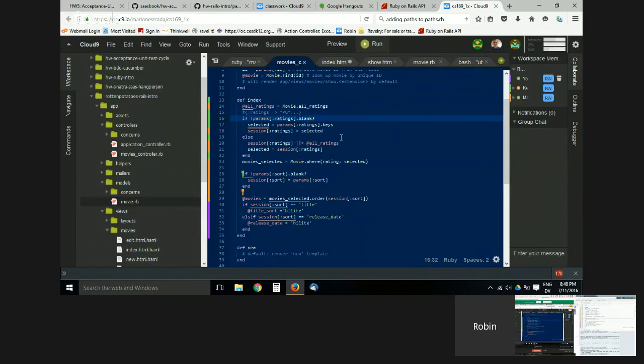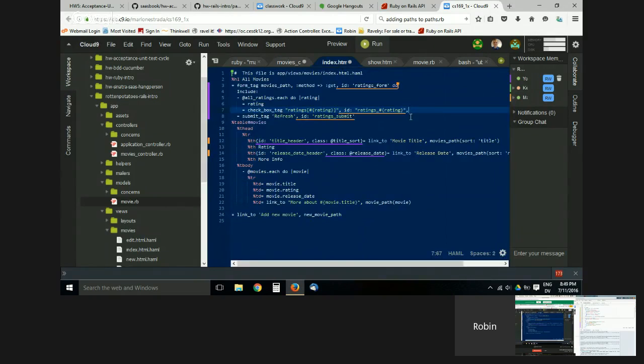I'm going to make this selection, this selected, an instance variable. Okay, so I can look at it from, one more, yeah, there you go, so that I can see it in the index.